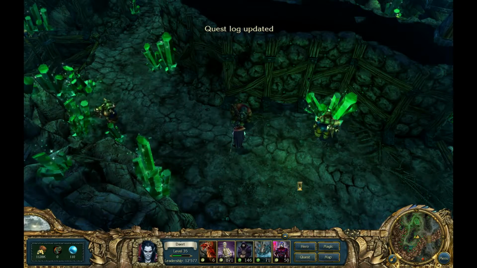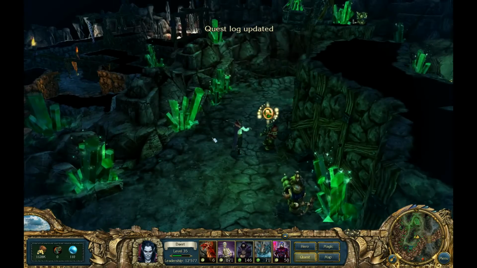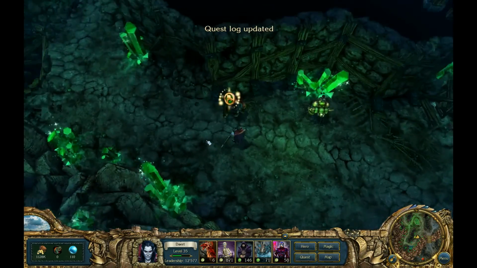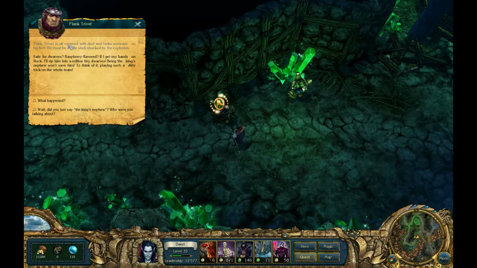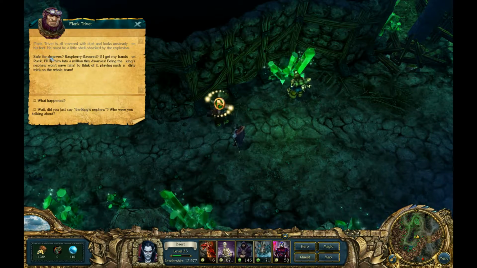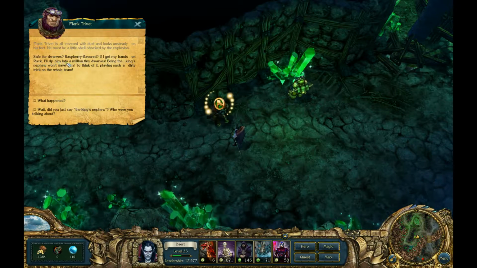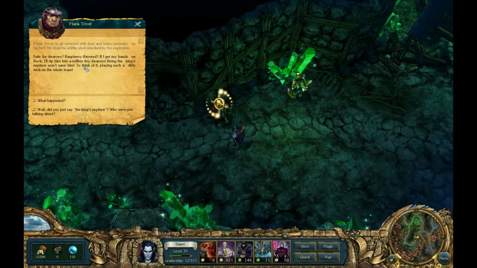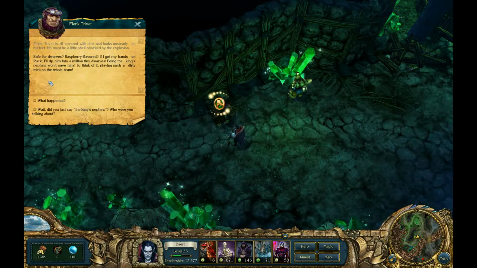We can't get anywhere. Okay. That's it. Flunk Trivet is all covered with dust and looks unsteady on his feet. He must be a little shell-shocked by the explosion. Safe for dwarves? Raspberry flavored? If I get my hands on Ruck, I'll rip him into a million tiny dwarves. Being the king's nephew won't save him. To think of it, playing such a dirty trick on the whole team.